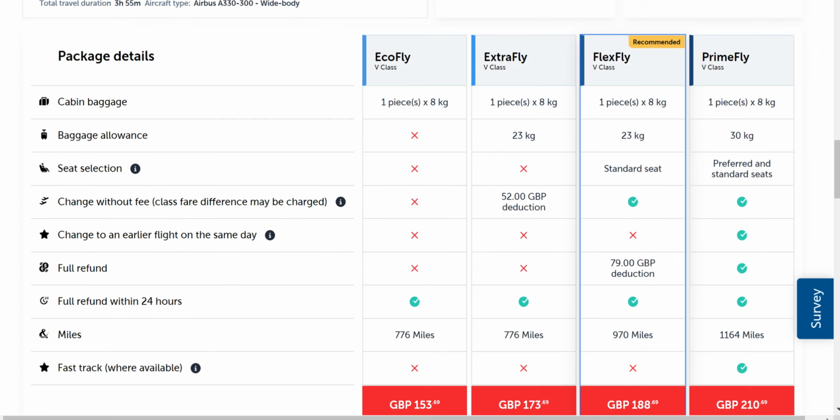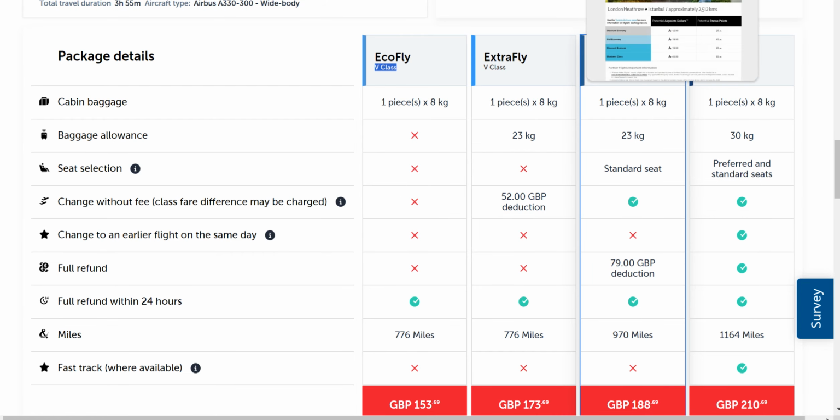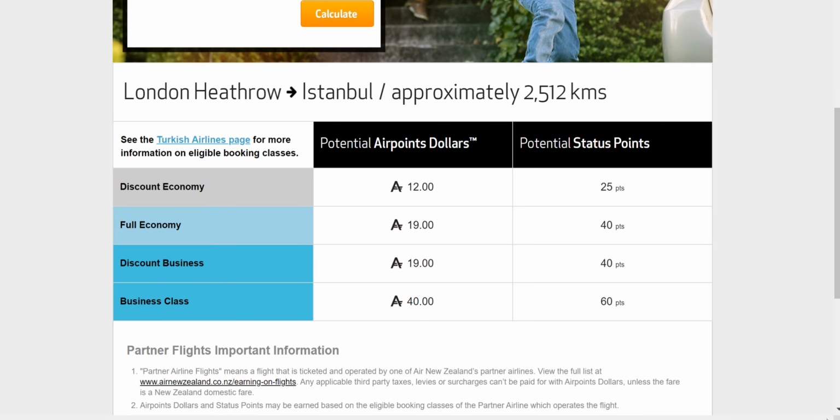So if we go back to the Turkish Airlines, we could say that if you want a hand luggage only fare, that's going to cost £153. It's booked in V class. What does that earn you from the Airpoints tool? Then it's going to earn you 25 status points.